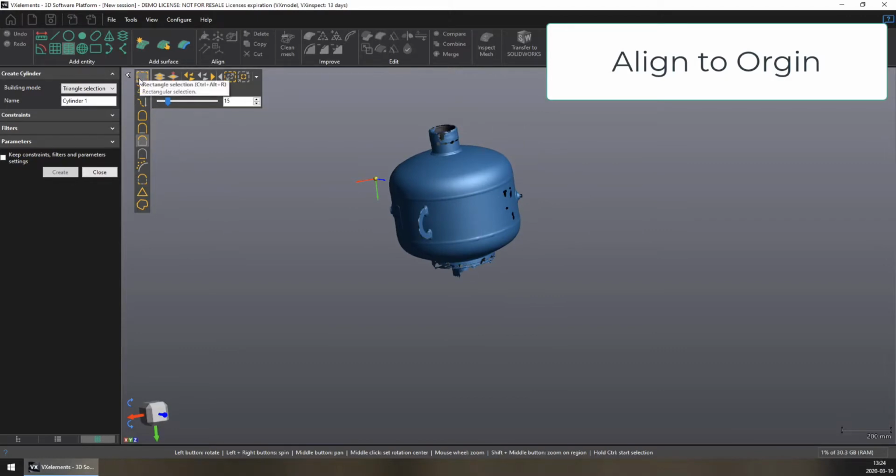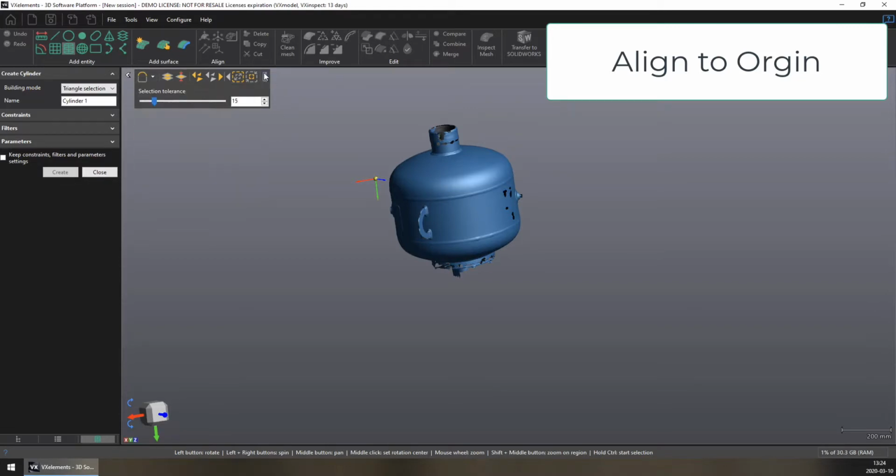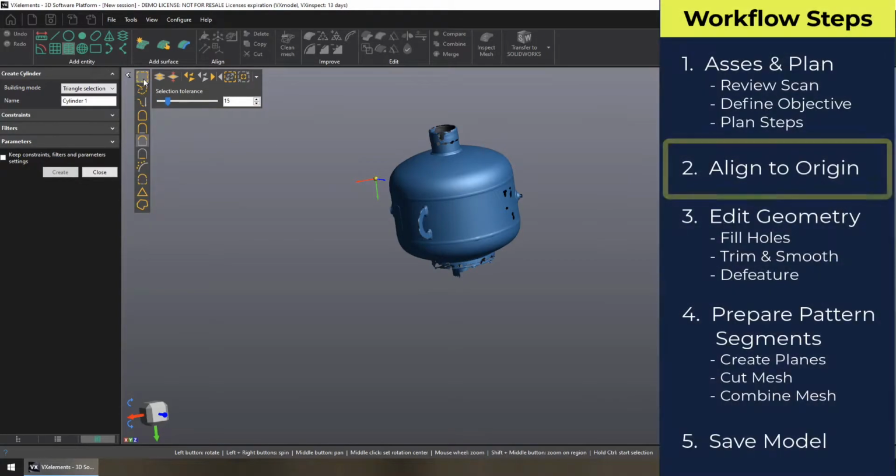Fortunately, VX Model has a number of selection methods, starting from the top. By the way, if you don't see this view here, there are two different modes for viewing your selection tools. The default is compact mode, and with this mode, you don't really see all those tools. You have to click the down arrow here to get those. I like to click this down arrow and change our viewing mode to expanded mode. That way, I now have access to all of the selection tools here. As we choose different selection tools, we're going to get different options appearing here as well, but we'll get to that a little later.